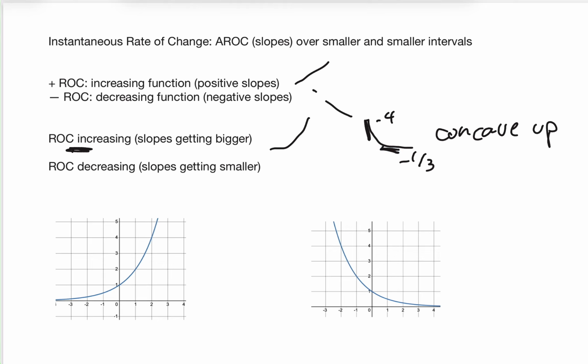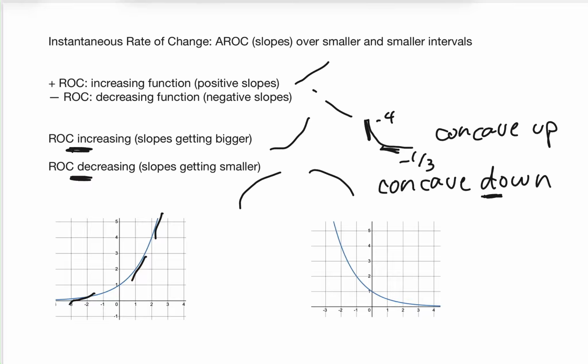If our rate of change is decreasing, so that's the slopes getting smaller, we're going to have something like this or like this. And so it's going to be concave down. What I think about is when I see rate of change decreasing, I see that D, and that helps me connect with concave down. So I think concave down, the average rate of change is decreasing. But my brain, I like to put numbers in for the slopes. So like our illustrations down here, we can see that the slopes are getting bigger.